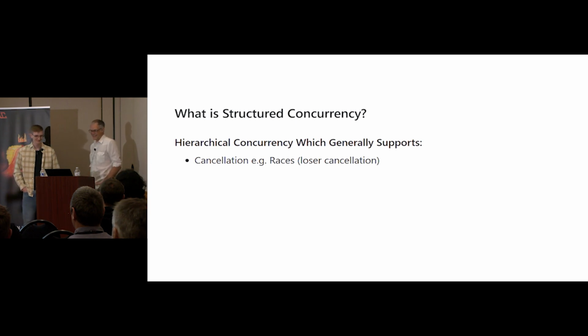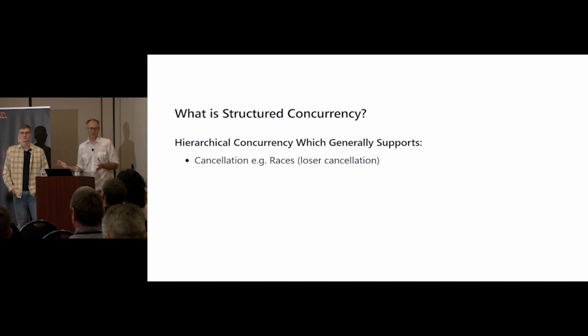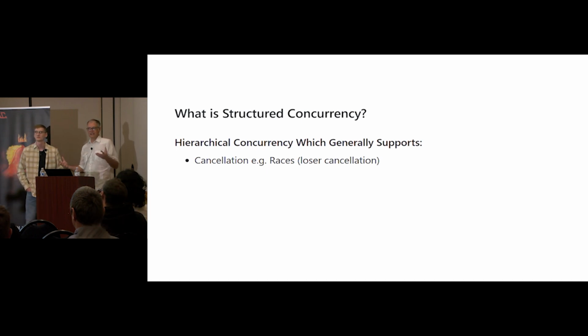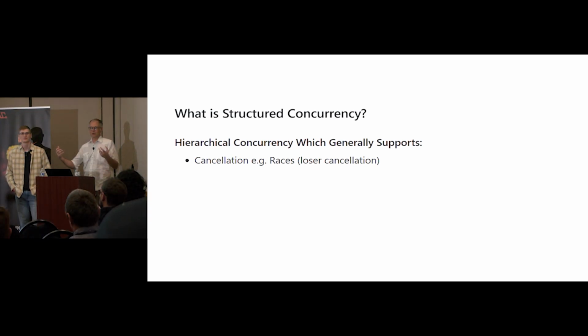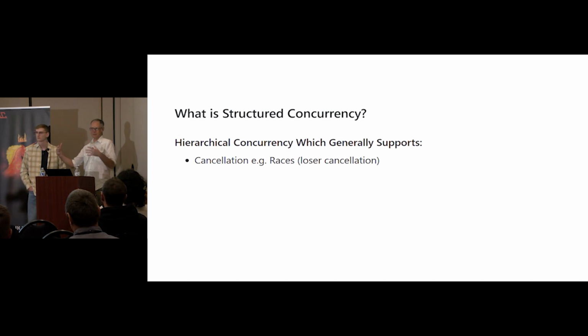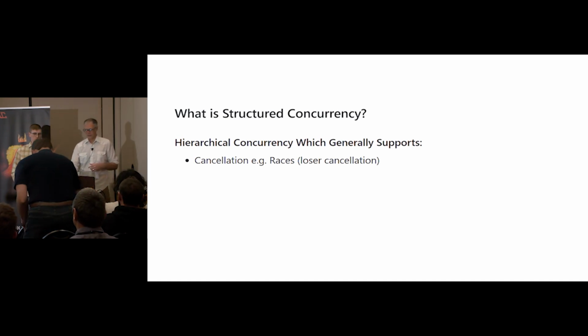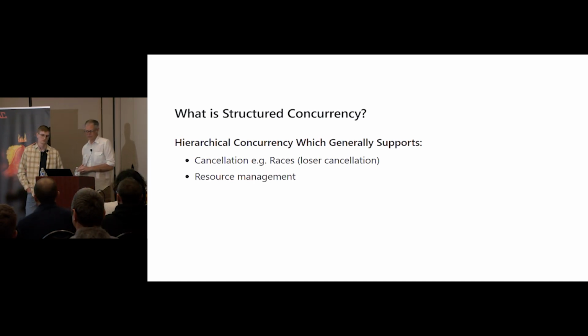Yeah. So one of the big uses for this is a race. We're going to get into this deeply today, but a race is just like saying, all right, we've got a parent. It's got likely 2 or more children. Races with less than 2 don't really make sense, but with 2 or more children, we're going to be able to race these things, and then propagate the result from the winner of that race up to the parent. We'll get more into that in a little bit, but that's a typical place where we use it.